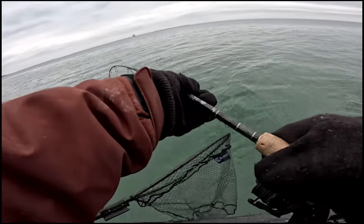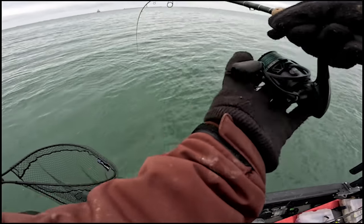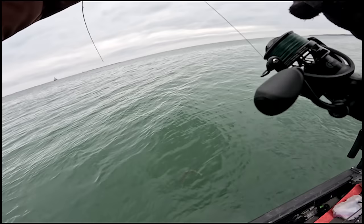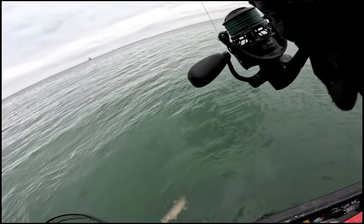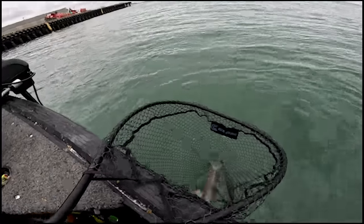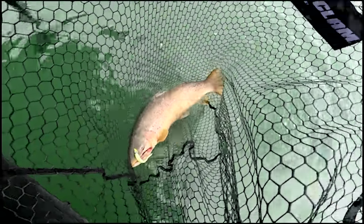Nice fish though, another nice fish. Average, a lot of fish just like this today. Average size. Easy, all right, there we go. Male. Thank you, yeah, nice little buck. Yep, I got him. Just that little twitch.